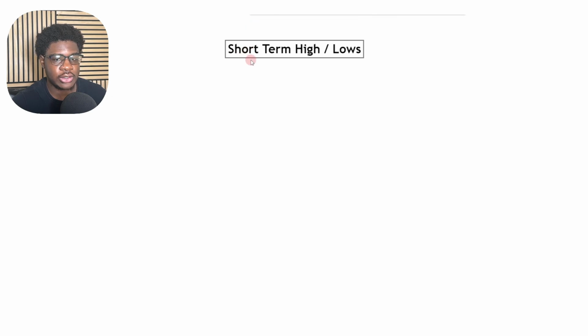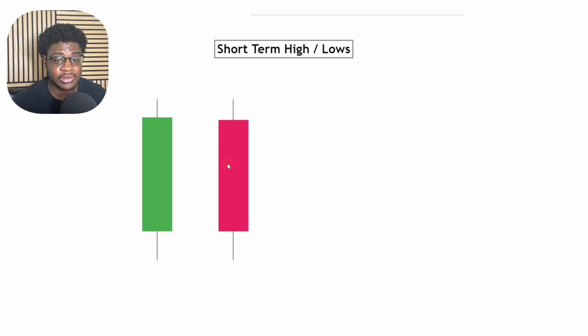First lesson, we're going to be going over short-term highs and lows, and it's pretty simple. Short-term high is when we have 3 candlesticks, a candlestick to our left, a candlestick to our right, a candlestick in the middle. And the short-term high is represented by this high point right here. It's the high that's higher than the high to its left, as well as the high to its right. So obviously we would classify this as a short-term high.